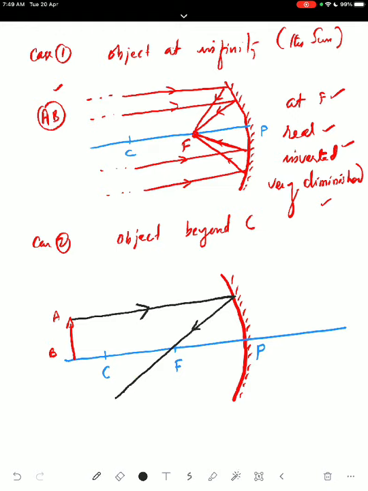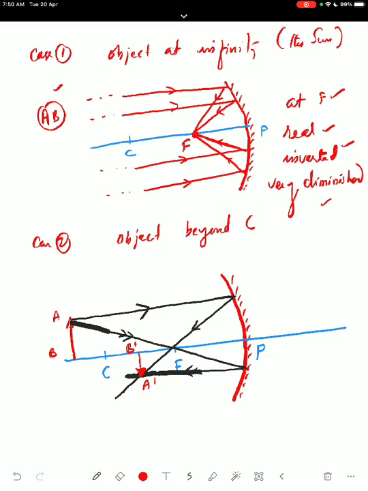So, the second ray I am going to draw, passing through the focus. Two arrow marks I am marking here. After reflection from the mirror, it comes and meets here. Yes, so here the image is formed. The two rays are actually meeting at this point. This is the meeting point. The head A will be here, so it is A dash and B dash.